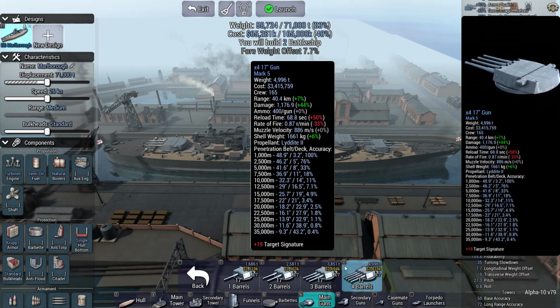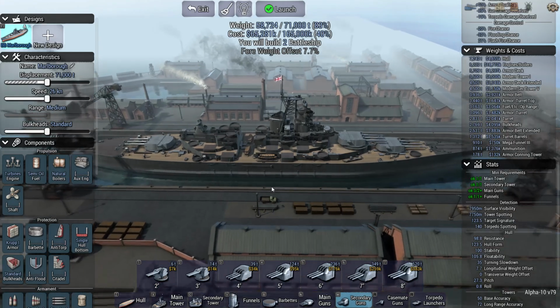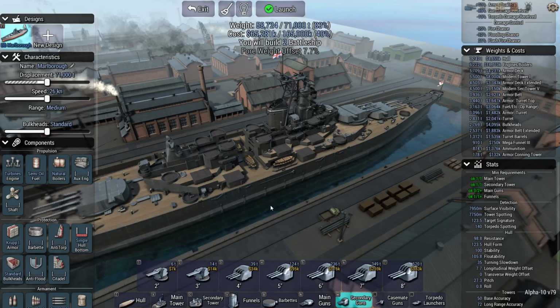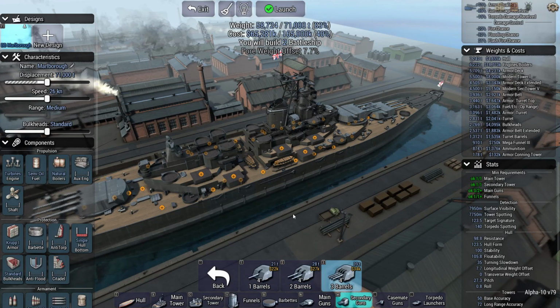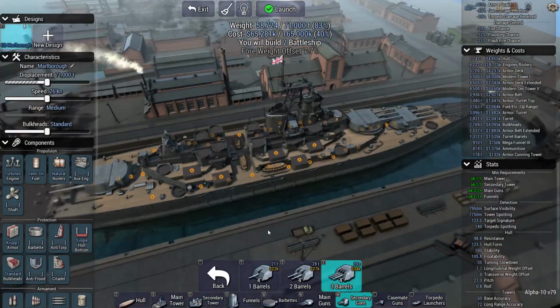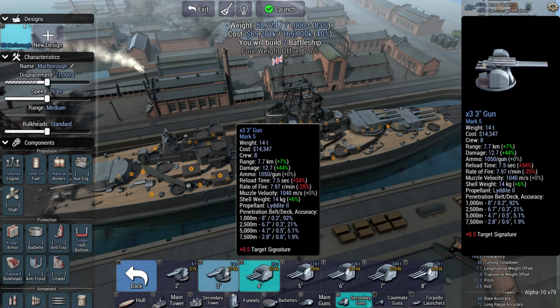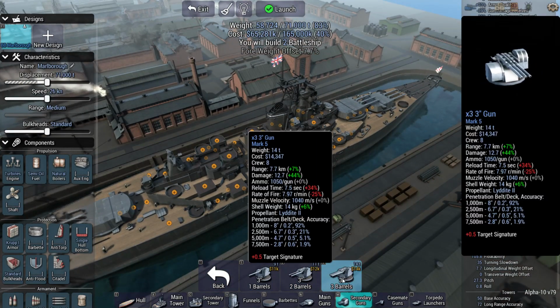So first thing is, we can add secondary guns, so slightly smaller caliber guns. These are primarily there to fend off gunboats and stuff. So honestly, in this scenario, we don't really need them. Can we do this? Yeah, we could add a couple of 4-inch guns. They're really not that required, but we might as well do them. Okay, you know what? Let's go for 3-inch guns.